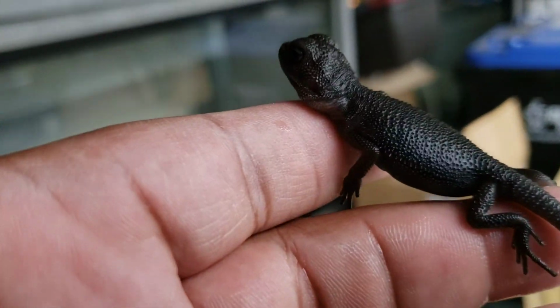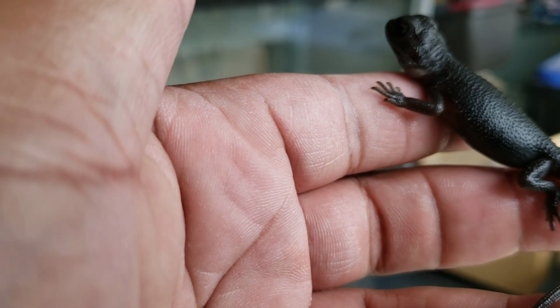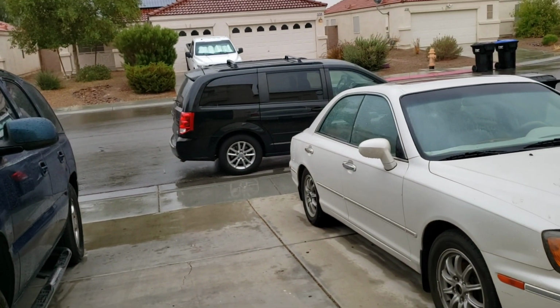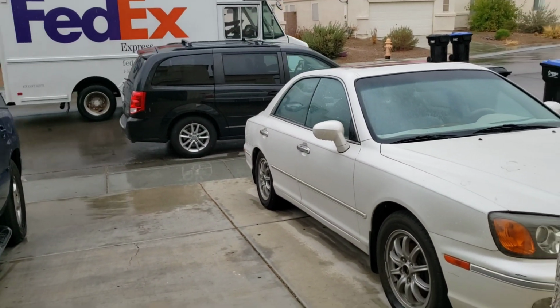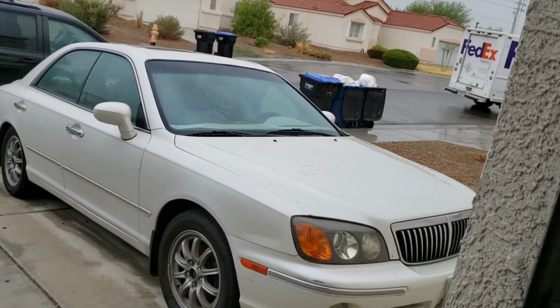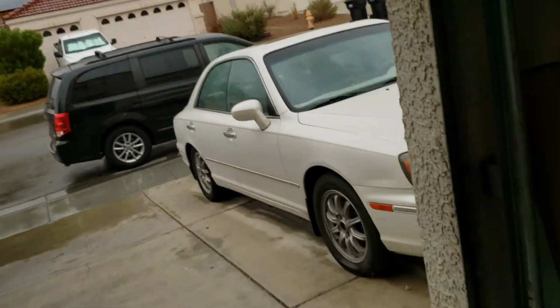So this is a translucent, 100% het hypo, 66%, no, 50% possible het whiplash. Gonna let him drive off so you guys can hear me. These are the ones we went over already, but it's coming back. We're gonna finish.